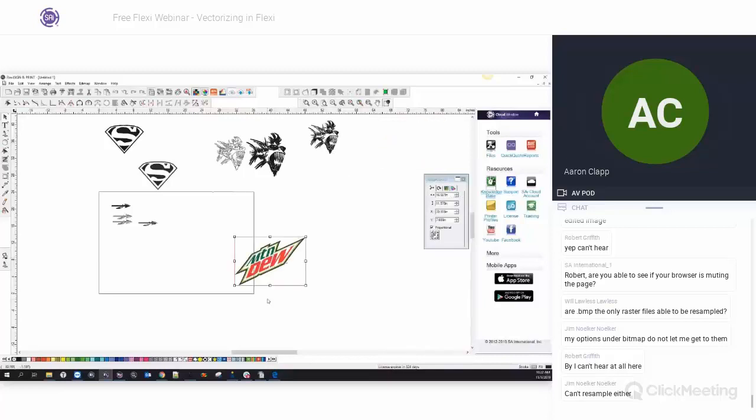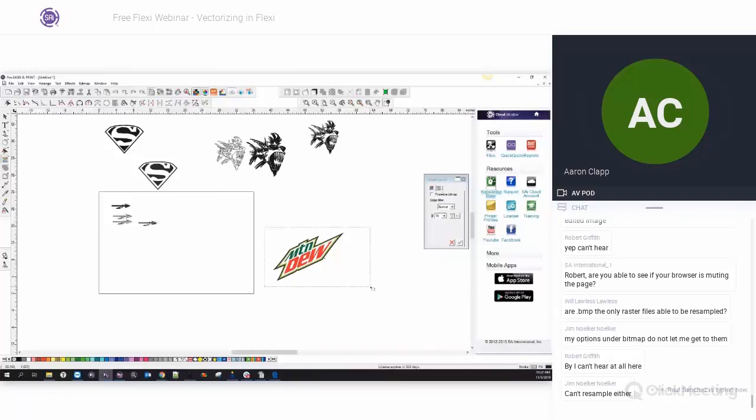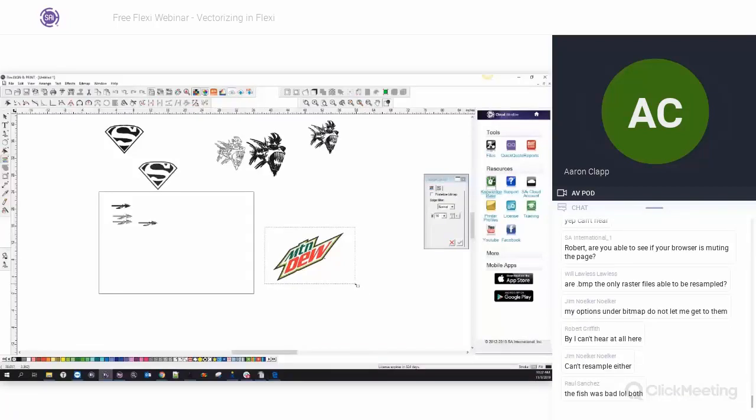Your typical way of doing color vectorization has always been by using the Vectorize color trace. And this is a really powerful tool. Don't get me wrong, I love using this one, but in a minute here, we're going to show a different alternative. So I'm going to highlight it again.